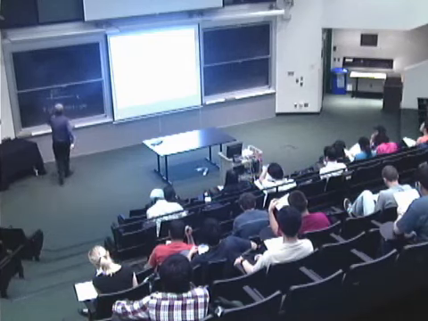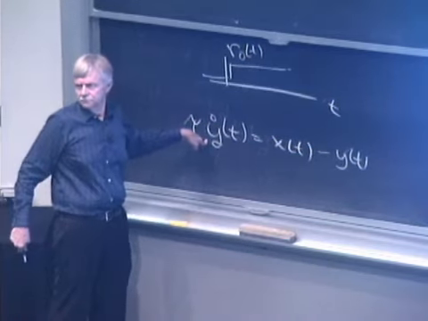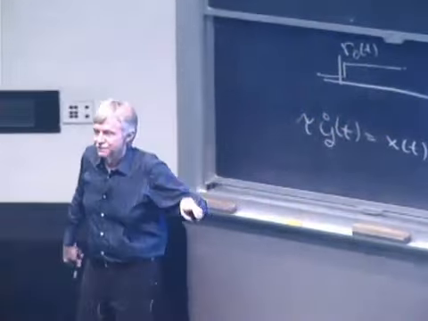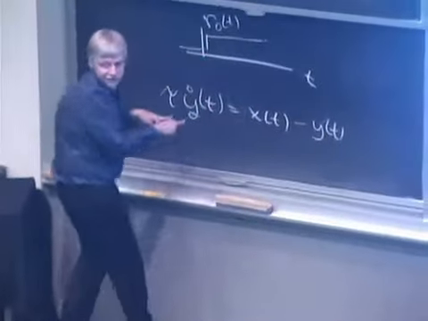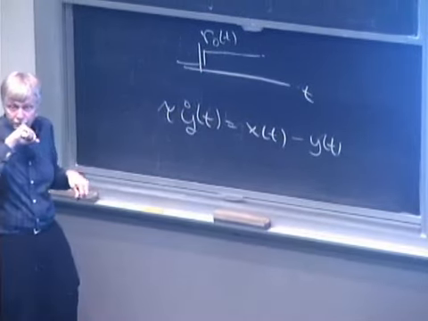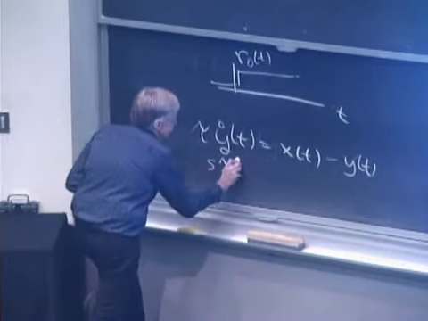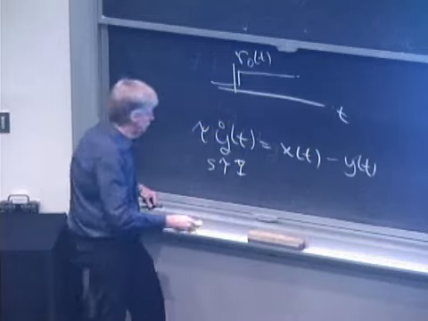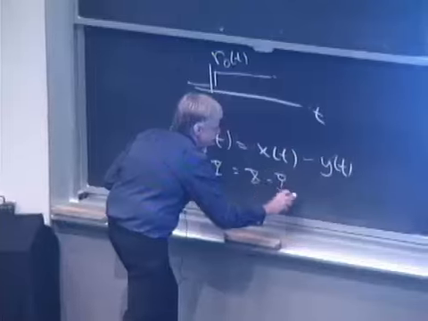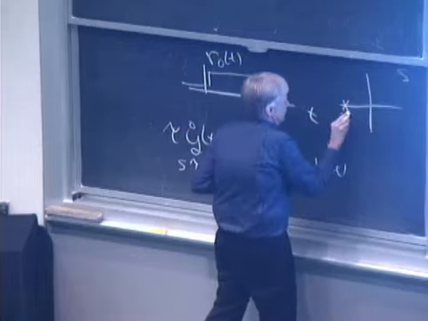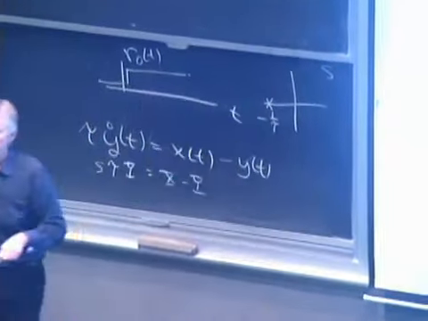How do you think about the pole of a CT system? Close. What's the pole of the CT system? Minus 1 over tau. So we would do the same sort of thing, but now with a Laplace transform, right? So we could write the Laplace transform of this. This would be s tau Y is X minus Y. And the pole that we get in the s plane is going to be 1 over 1 minus 1 over tau.